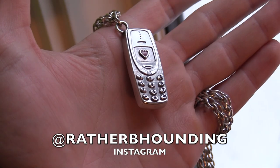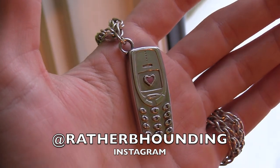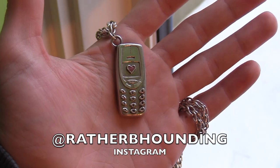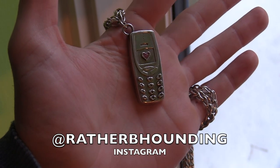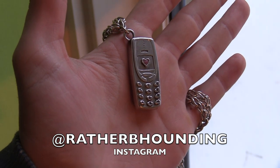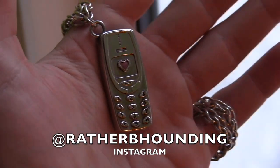This is the final result. I'm super happy with it — I think it looks awesome. The enamel came in great. I did a second layer and I think it really made it stand out. So if you guys want to purchase one off of me, you can always DM me. They used to be available on Etsy but I'm having an issue right now figuring out a new e-commerce platform. But feel free to DM me if you want one. Let me know what you think in the comments down below. Have a great day guys.